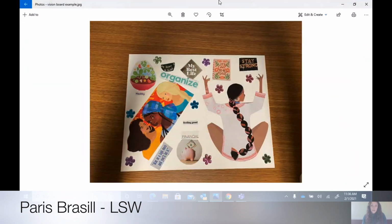So the first thing right here, this is from a teenager. We worked on this together. She gave me permission to show her work. And this is her vision board. You can get an idea of how she used pictures and she used words to motivate herself. You can see this girl doing yoga and meditating. She said that she really wanted to make that a goal, to start her day that way.